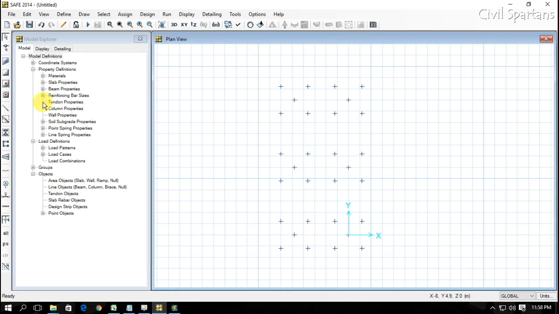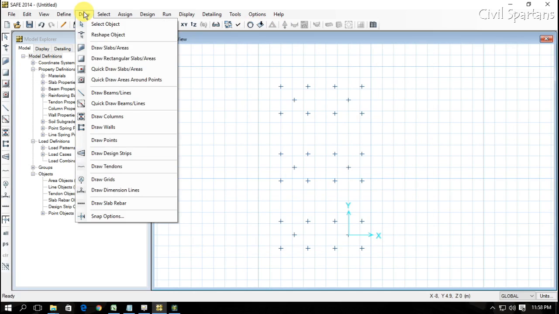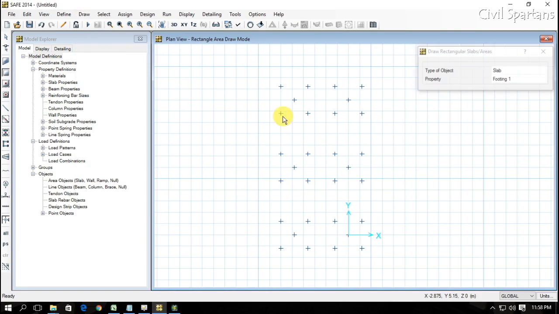Now it is clear. Now I'm going to draw a slab. We're going to draw a rectangular slab area. Selecting the footing slab type, the footing 1 property which we assigned, and I'm just drawing the slab. For irregular slabs, you can use the other option.